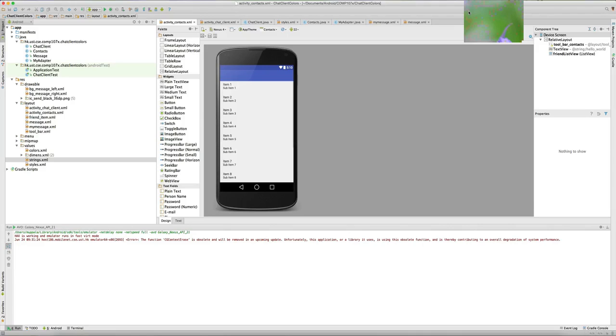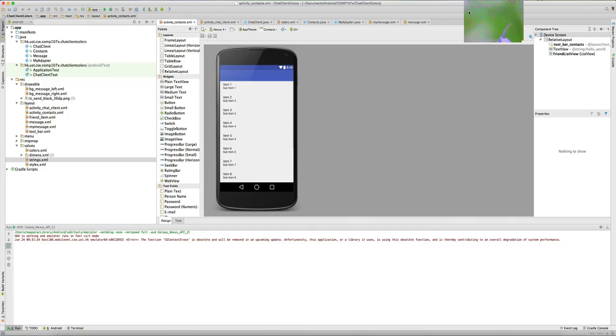So for example, the support for material design has already been backported, or some aspects of material design have been backported and supported on earlier versions of Android. So you can go ahead and deploy some of those features. We will make use of some of the material design aspects when we develop this application. First, let's see how we do the backporting.